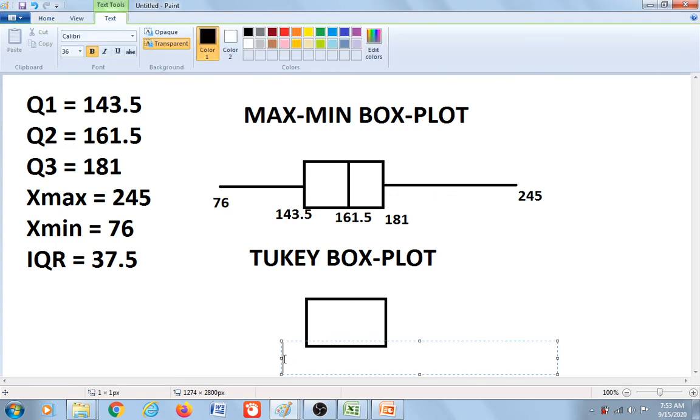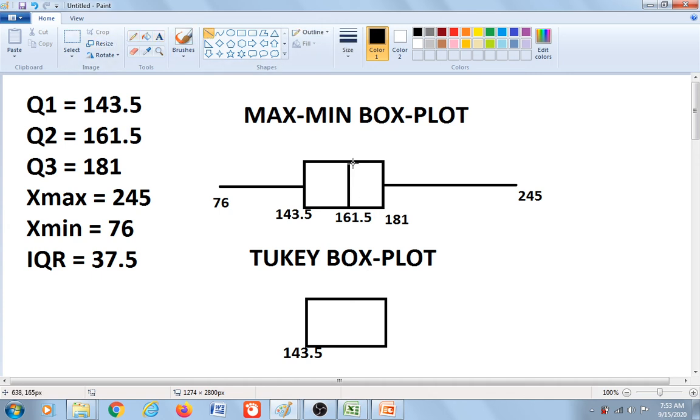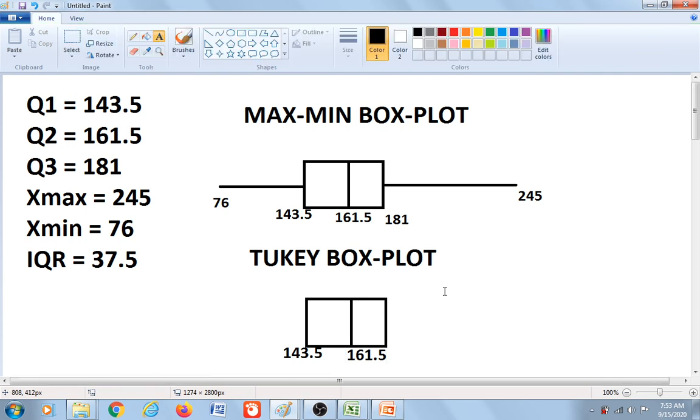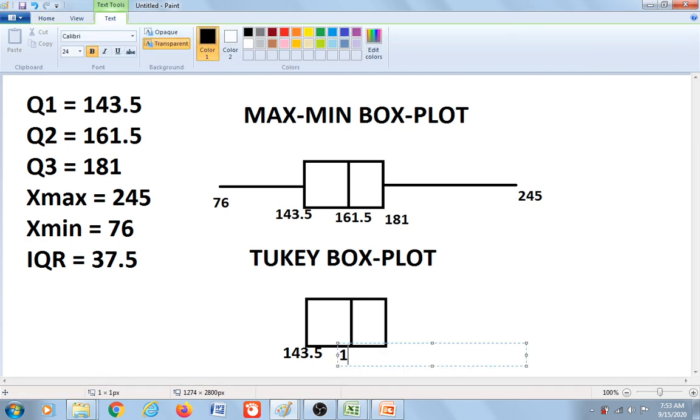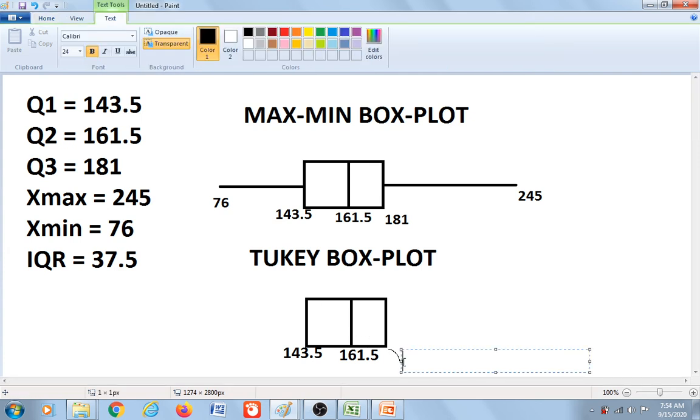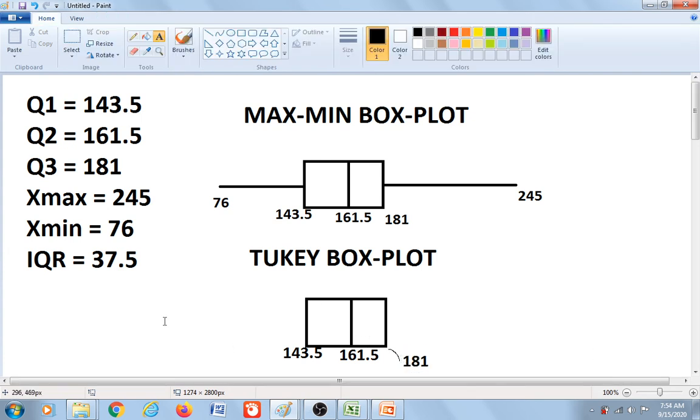Here is the first quartile, and the value is 143.5, and then we have the median, the second quartile, 161.5, and then we have the third quartile over here, and that is 181.